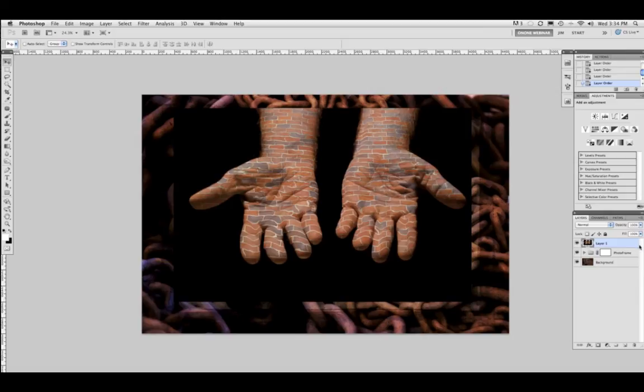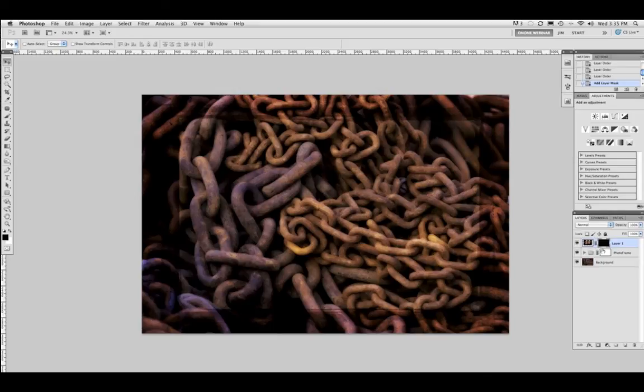I'm going to hold my Option key. Instead of just clicking layer mask and then painting off the black, I know the hands are in the right spot, so I'd rather hold down the Option key or Alt key and click layer mask. It makes the layer mask filled with black, hiding all the picture. We know the picture's in the right spot, it's just hiding, so we make sure the mask is highlighted. We can see the little black line around the mask.